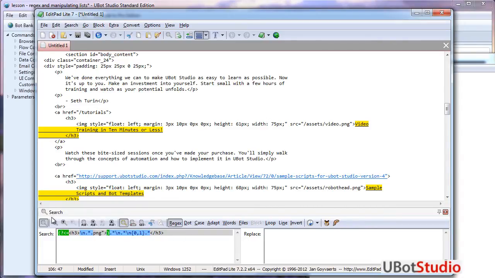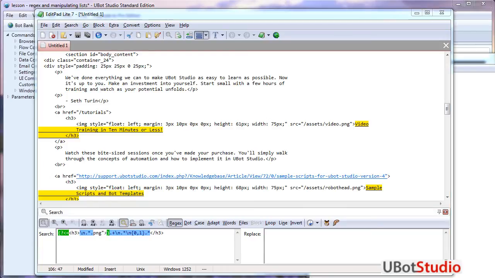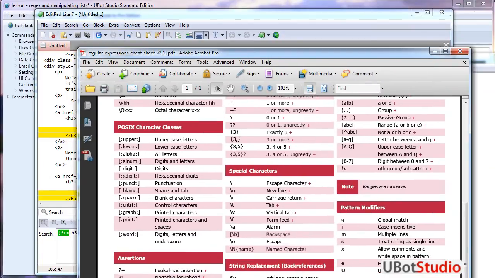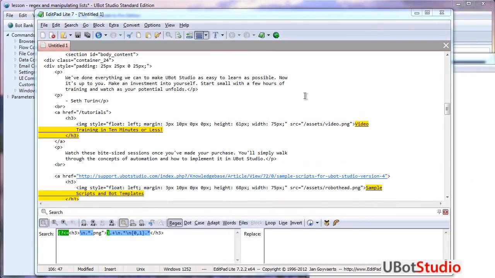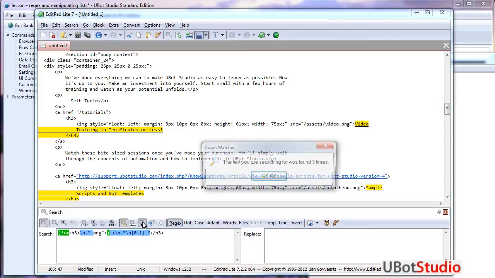So let's just throw in the dot, which means match everything but line returns, and the asterisk, which means 0 or more matches. And just so you can see, if I put a plus sign here, it still works, because a plus sign is 1 or more. Okay, just so you know. And let's see if we have a full 6 matches. So we can play with this. We can tighten it up a lot.